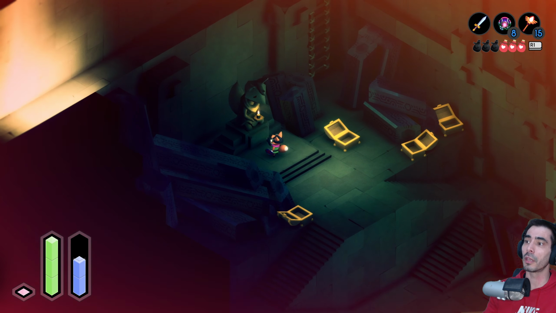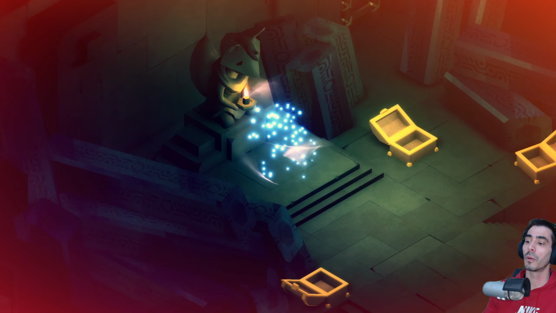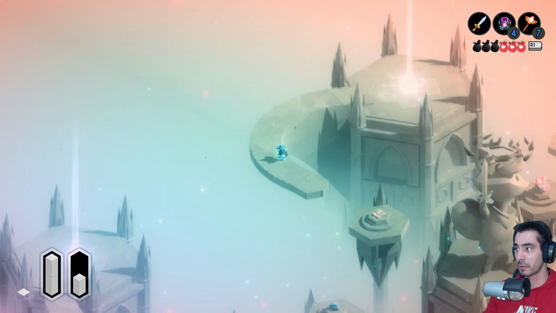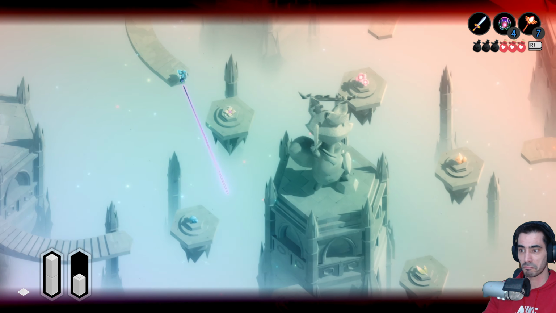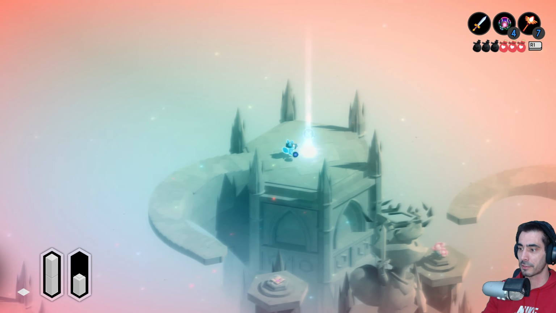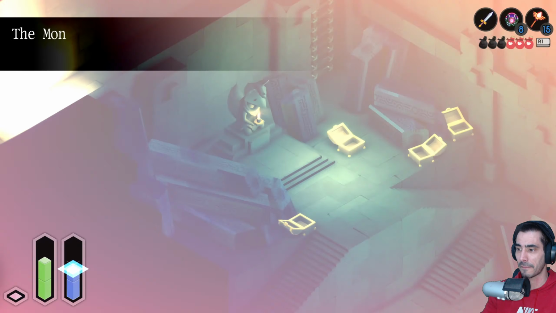Now, if I go here... I like this. Okay. Now, unfortunately... yeah, I cannot grab anything, so I don't know what this is for. All I know is that sometimes it gets triggered. I can go to these places and that's it.